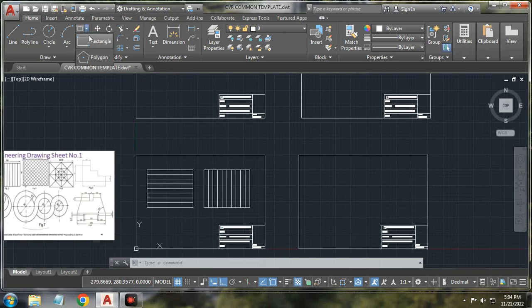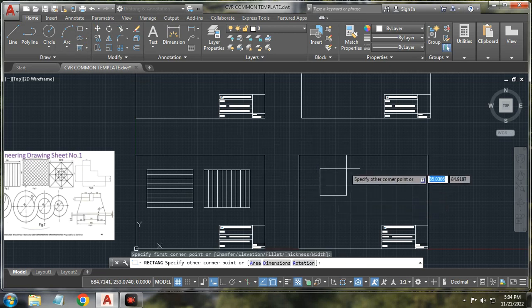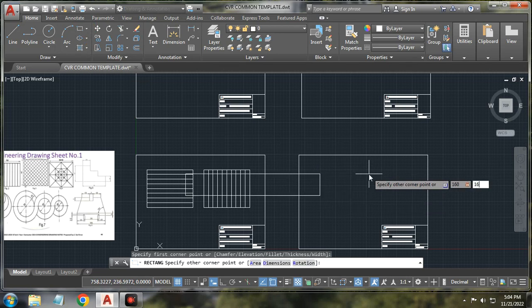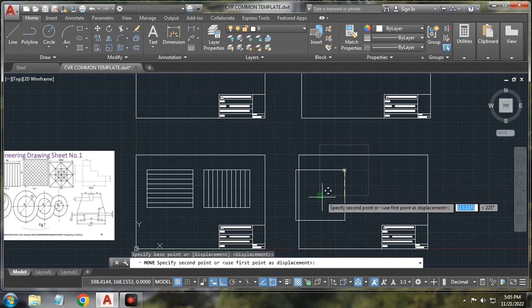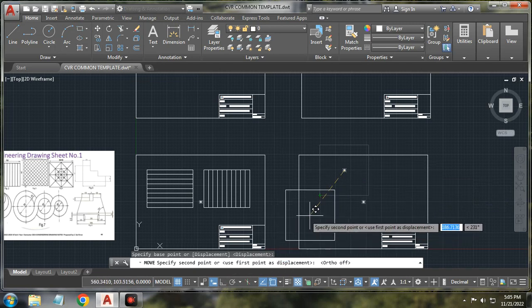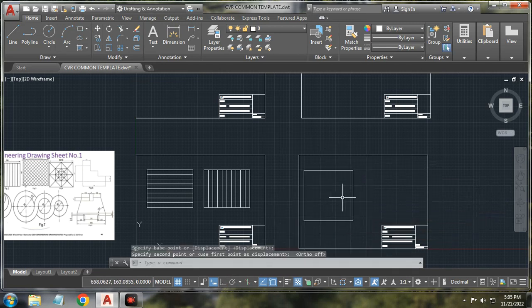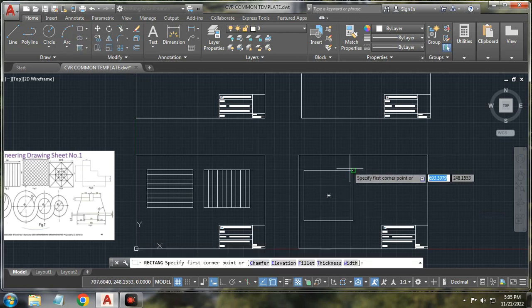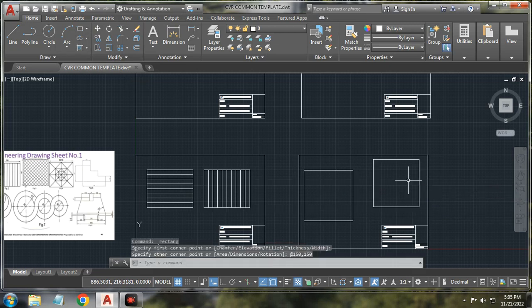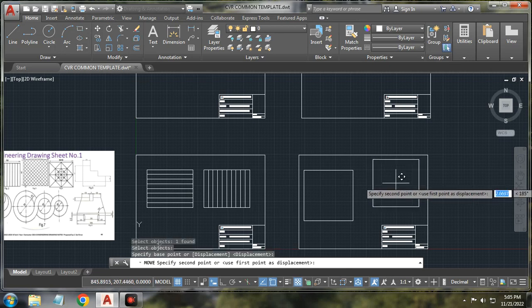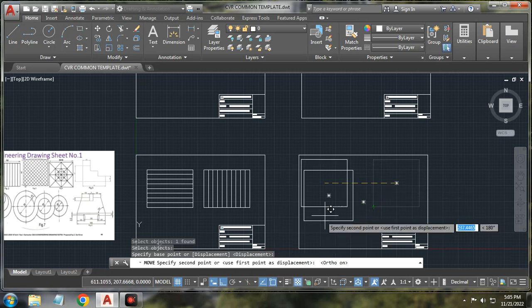So now I need to create a rectangle, and then I have to give the dimension as 160 comma 160. So the object has been created. Select the object, click on move command, select the base point, turn off the ortho and move to a certain point. Okay, create one more rectangle of 150 comma 150. So it will be created. Click on move, select the object, enter, select the base point and move somewhere.